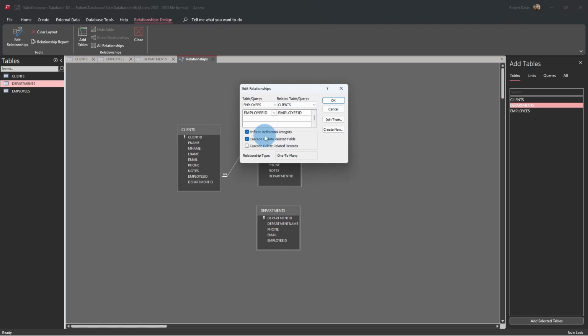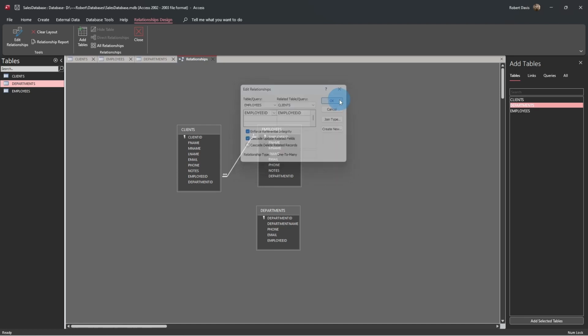This has referential integrity enforced and cascaded updates for related fields. I don't cascade delete because we don't want to get rid of employees if we delete a client record.